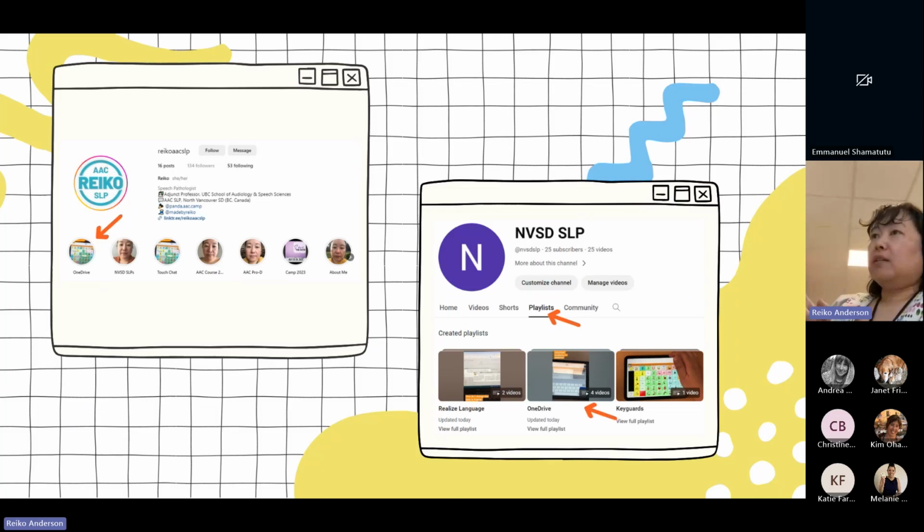Like I said, we are on Instagram on the left, YouTube on the right. I have this arrow going to the OneDrive playlist, and that is to remind you to make sure you back up your talkers. I sort of feel like at this point it's like travel insurance. If you go on a trip without travel insurance, you're going to wish you had it, like you're going to get hurt or something's going to go missing. But if you get travel insurance, that's when nothing happens. So my new theory about backing up is this: if you back up the talker, nothing will happen to it. If you don't, then something happens to it. It'll break, somebody will accidentally fall on it, sometimes the software just dies for some reason. So make sure you're backing up your talkers.